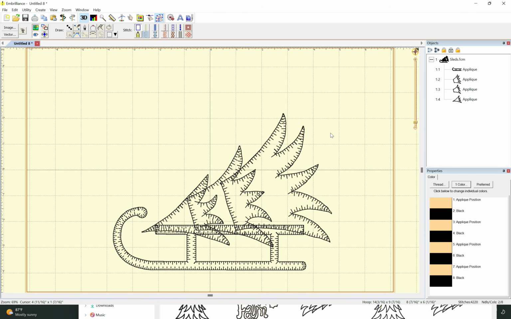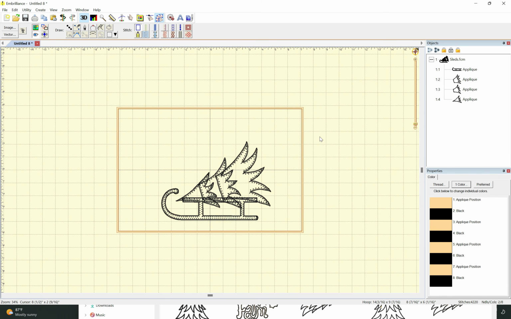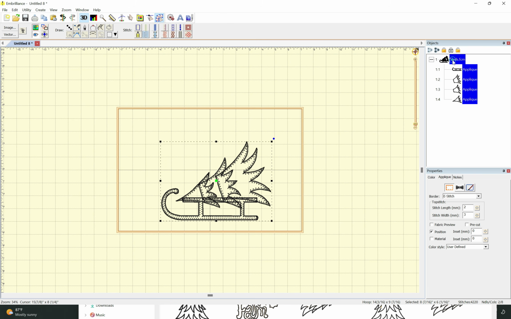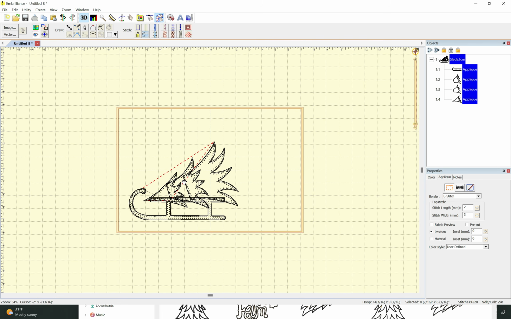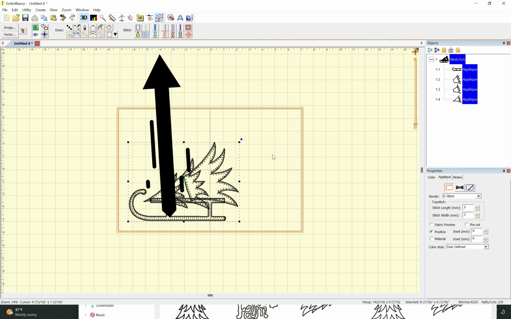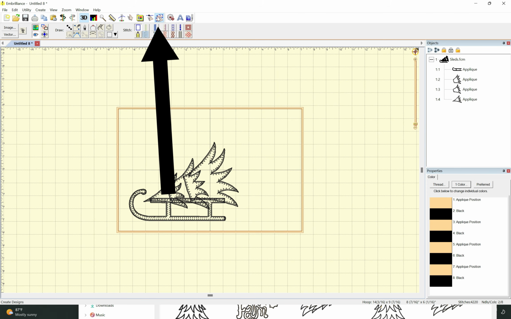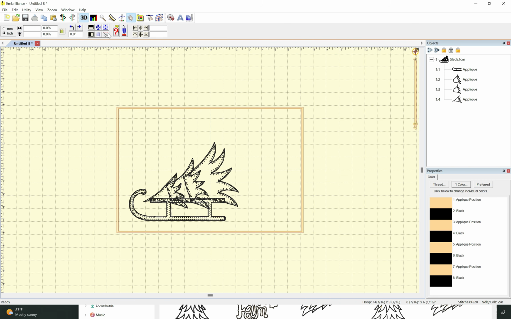Now, because I've got my hoop set, I'm going to scroll back on my mouse wheel. I'm going to go ahead and click the whole thing, and I'm going to move this over. And now I need to add my lantern. So I am just going to make sure I'm clicked on this button. If you're not clicked on this button, I'm going to click over here like on the regular pointer and see my menu changes, my sub-menu changes. This is the sub-menu that you get in Embrilliance Essentials, except for the vacuum cleaner. You don't get that one.